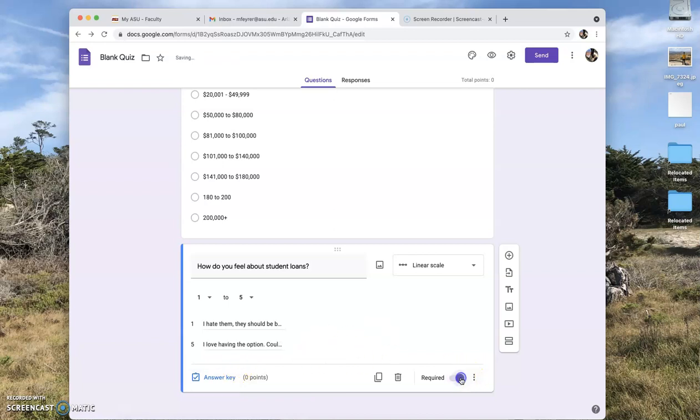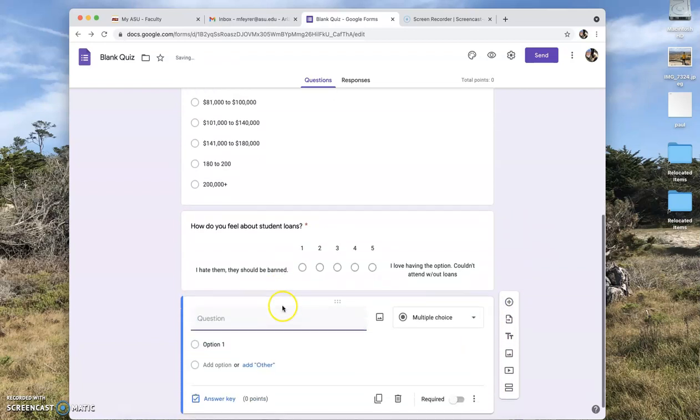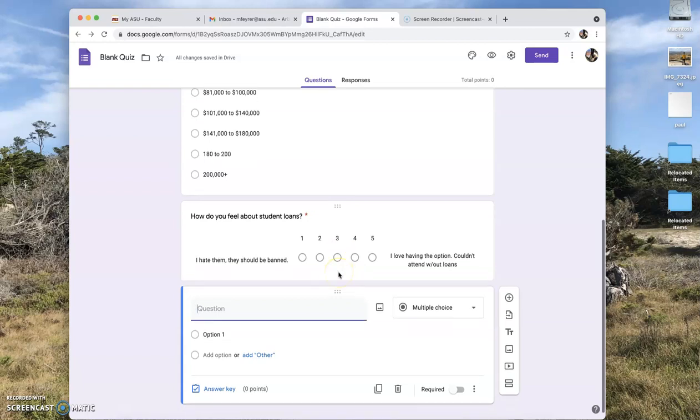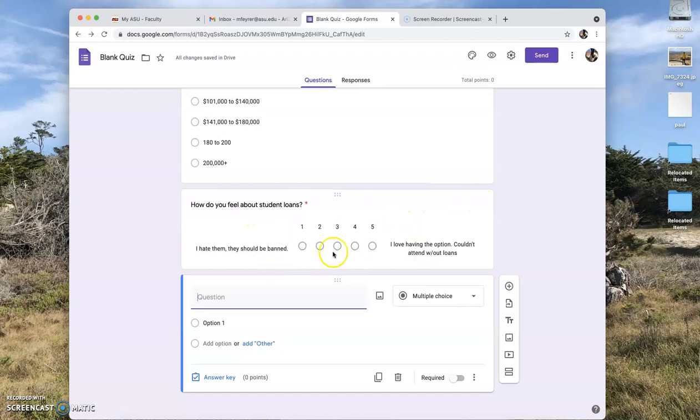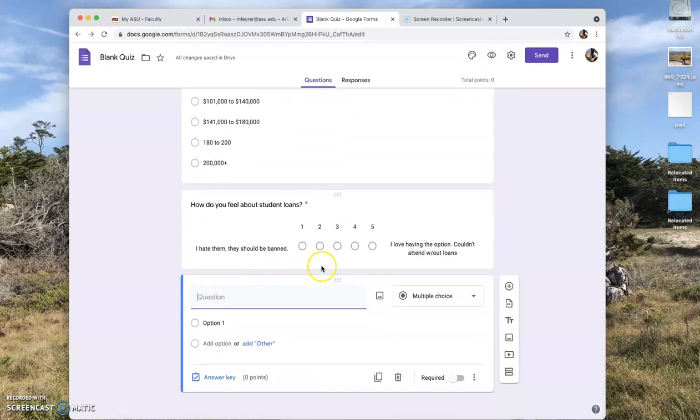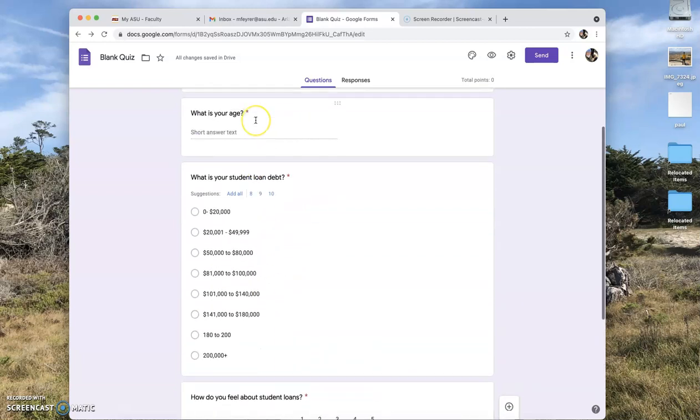So let's say required, and let's go to another one and check this out. See what it is from 1 to 5. If I have a chance to do a middle, you could do a middle description and say, I don't like them, but they're a necessity, or whatever. But you see the range here. It's not a yes or no question. It's a range, okay? Notice these red stars mean the required questions answered. Now, again, you got to be careful. I've had too many students make questions that cannot be answered by a random adult. They are precluded from answering them because their choice is not here.